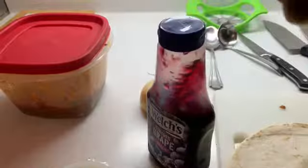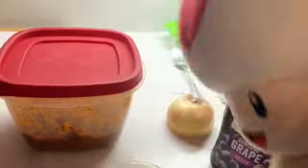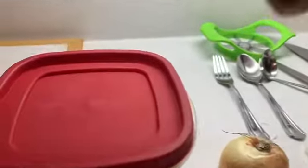Alright, so now we got some good old grape flavor jelly. Okay. Let's move on to our next ingredient. Right here, we got some pineapples in a container or something. I don't know. It might be expired, okay? So be careful using that. All right, and our next ingredient, we have good old chili. It's like beef, pork, beans, corn, rice. Oh, well, there's no rice in it.